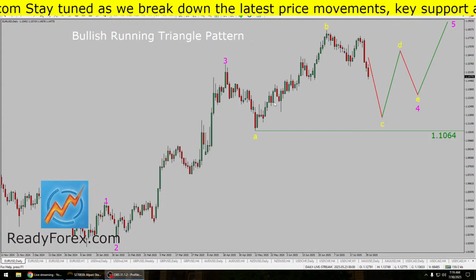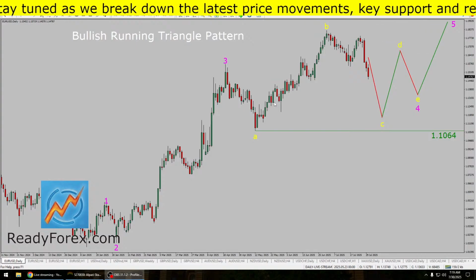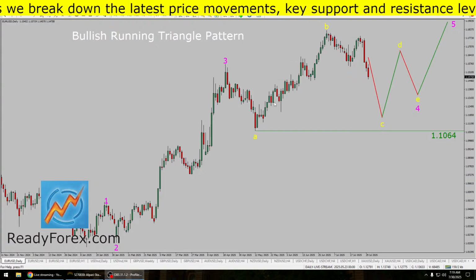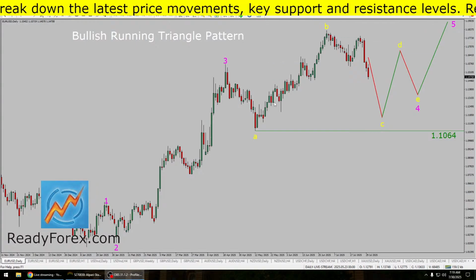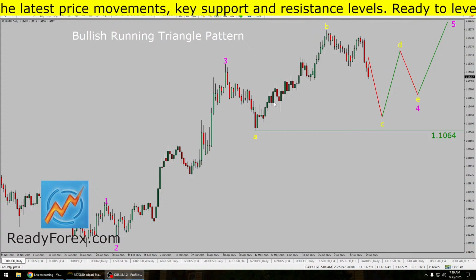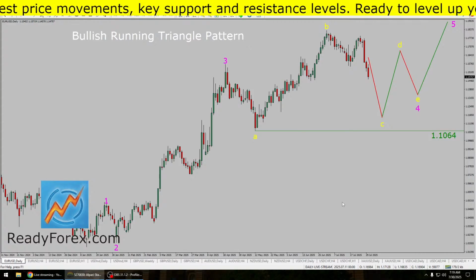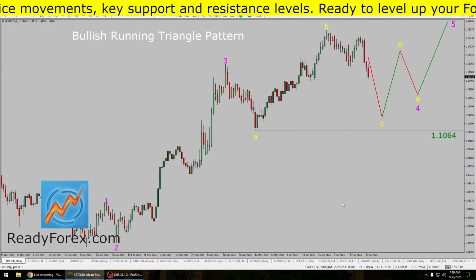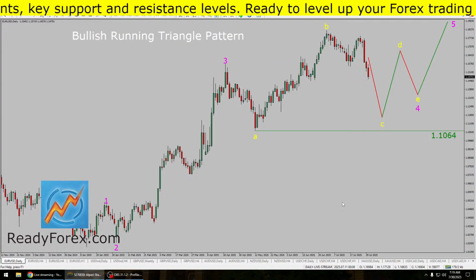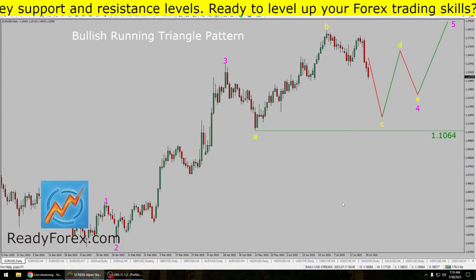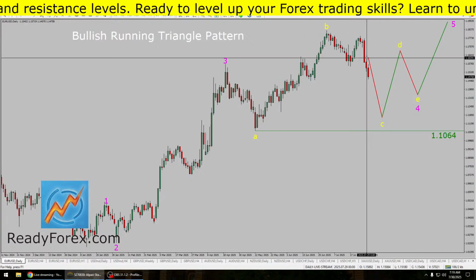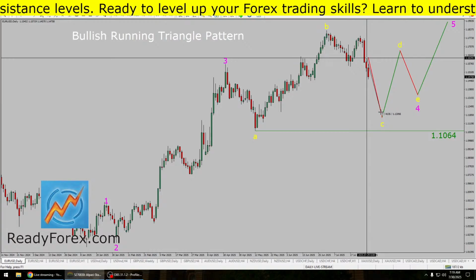Okay, so let us take a look at some charts. First thing first, right now you see this is the euro dollar currency pair. This is the daily time frame. At this point in time you see that price action is falling down, the euro dollar is going down. We got this nice drop in price action over here.